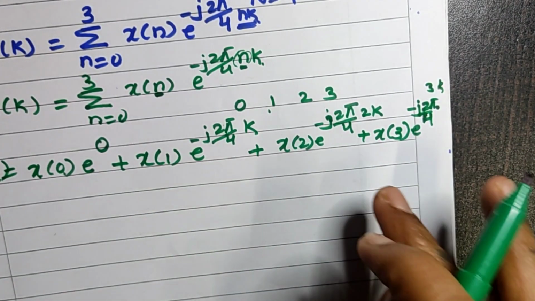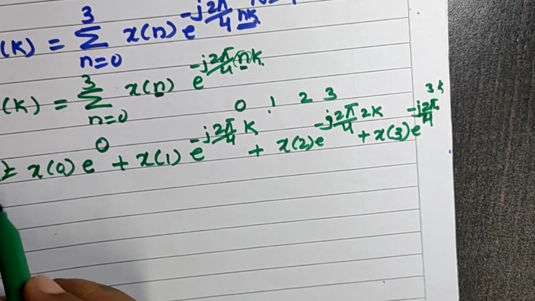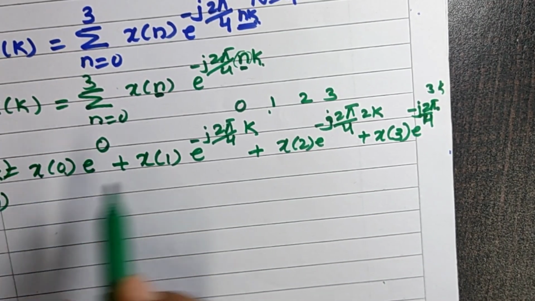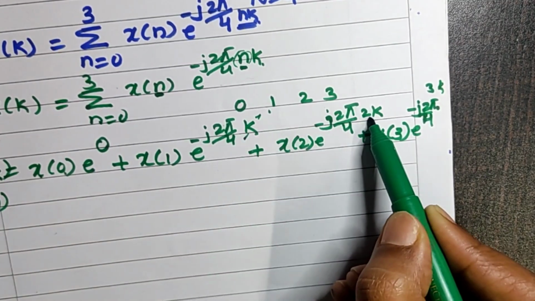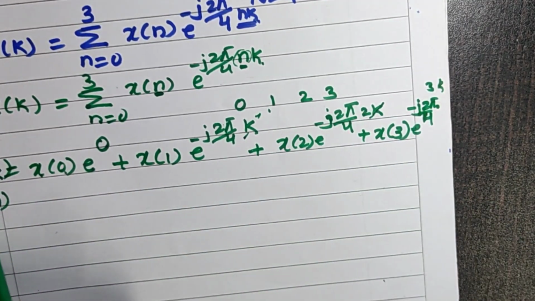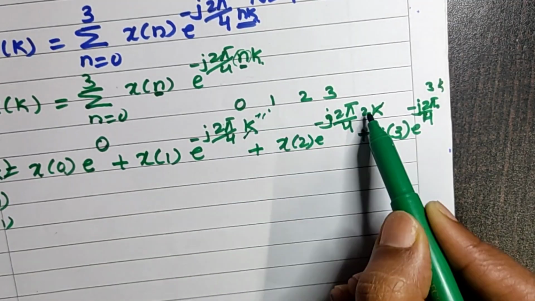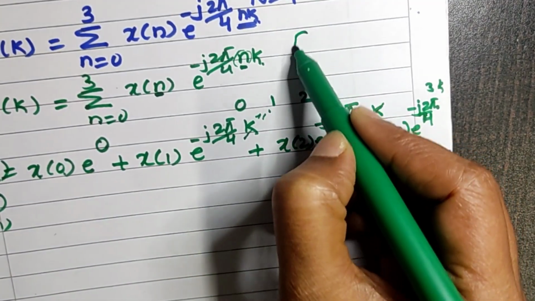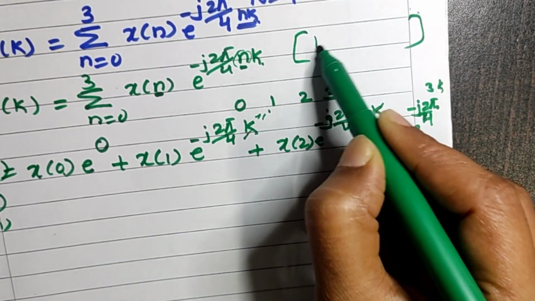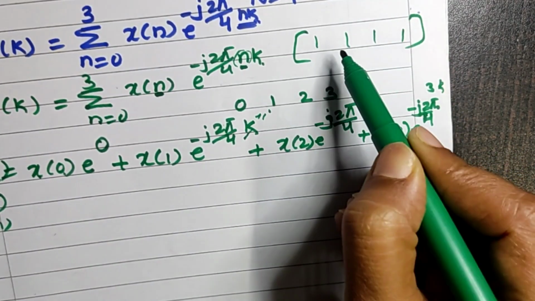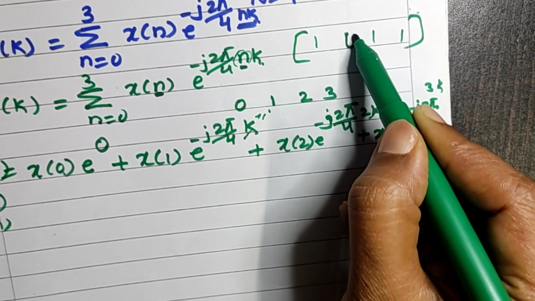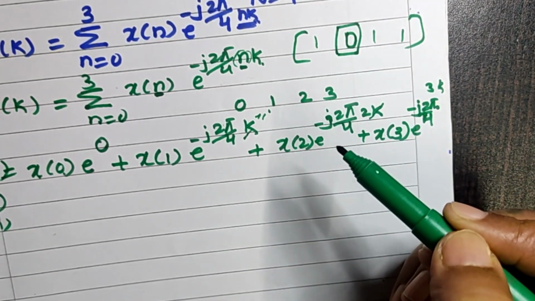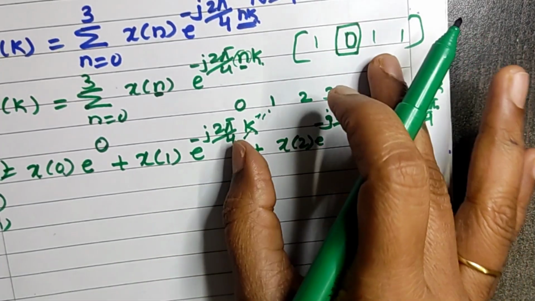Okay, this is what the general formula says. Next we have to go ahead for X of 0, which is k equal to 0. At that time this k has to be substituted with 0. Next for X of 1, k has to be substituted with 1. In this way we have to go ahead. If the sequence values are all some values, then no problem. If any one or two of the sequence values are 0, you need not calculate that e raised to value.